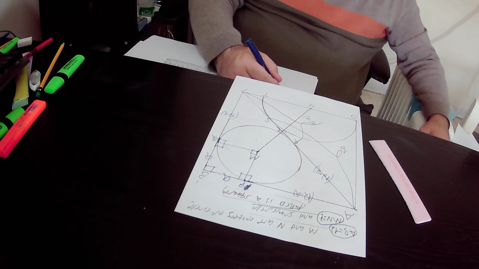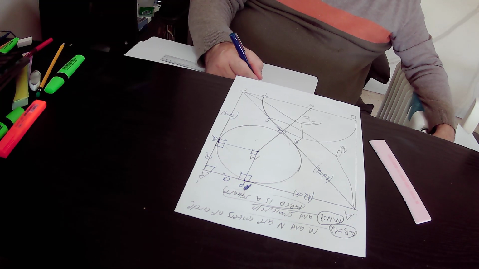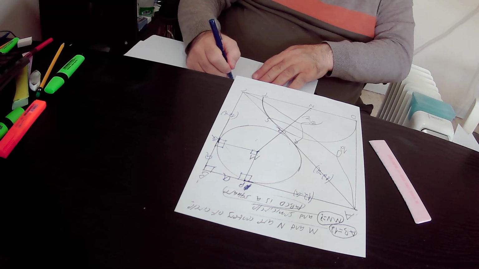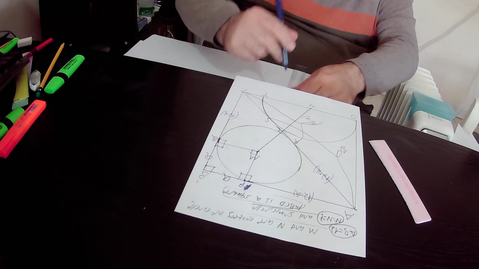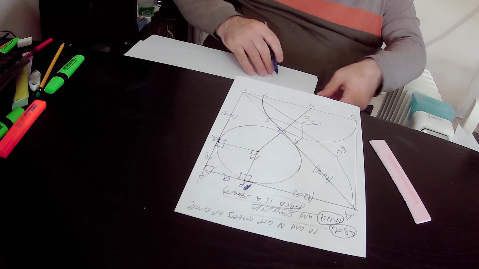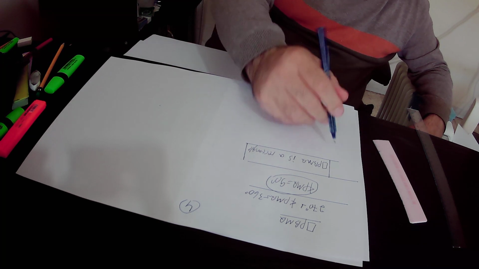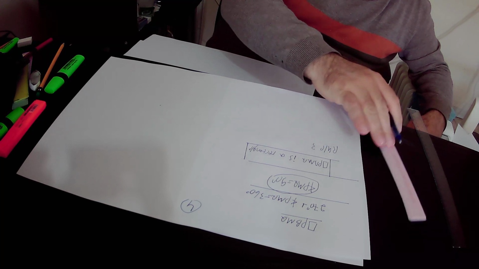I'll write it down. Quadrilateral PBMQ that has 4 right angles is at least a rectangle, so we write it as a rectangle. Quadrilateral PBMQ is a rectangle, or at least a rectangle. And we have rule number 3 that states that the opposite sides of a rectangle are equal to each other.